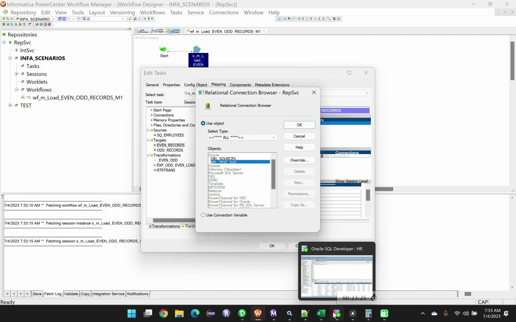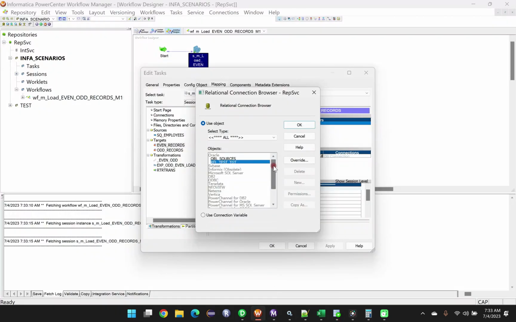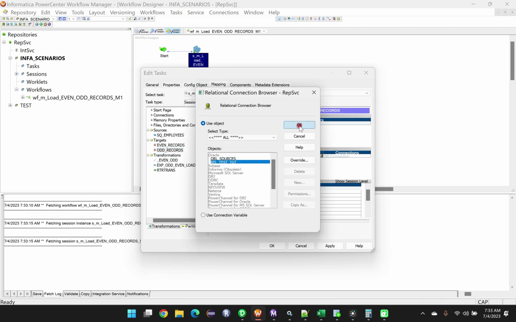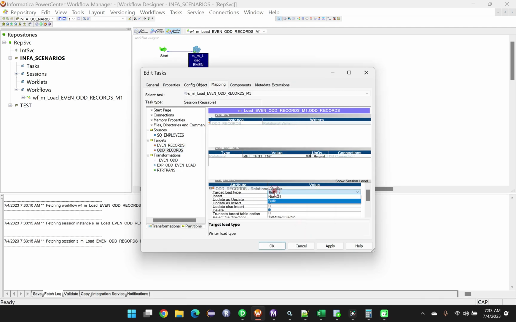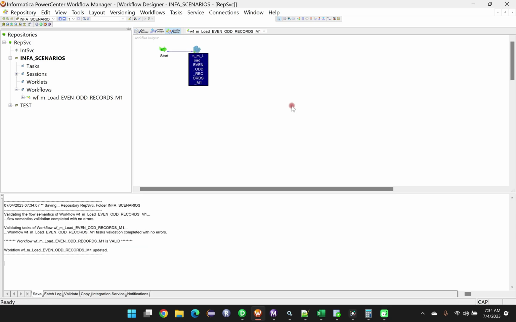I have provided this test schema at the connection level in Informatica, so that's why I chose this option. First I will try to change this target type. Click on apply, click OK. Now our workflow is also ready.